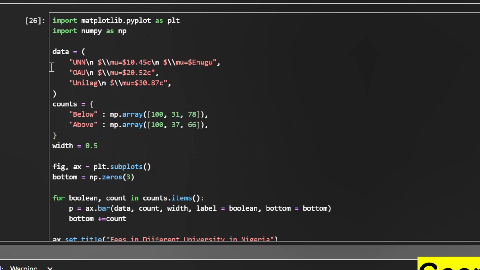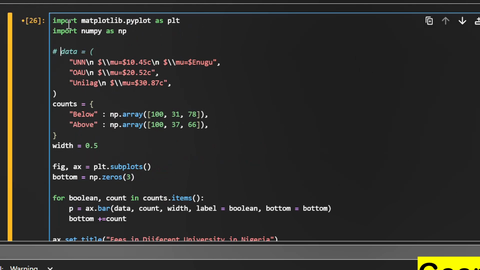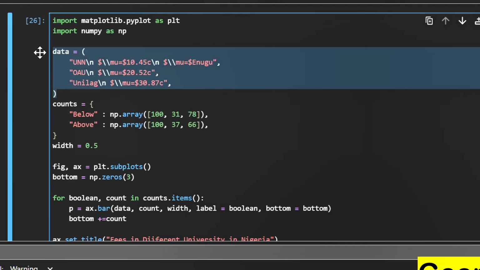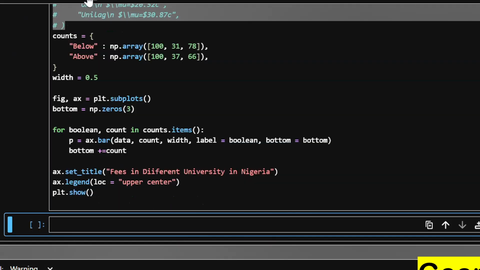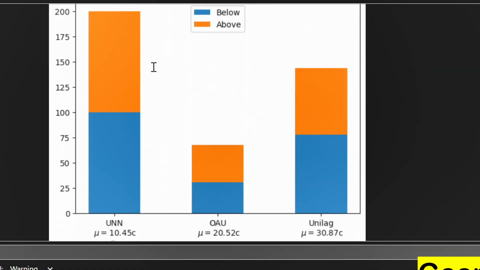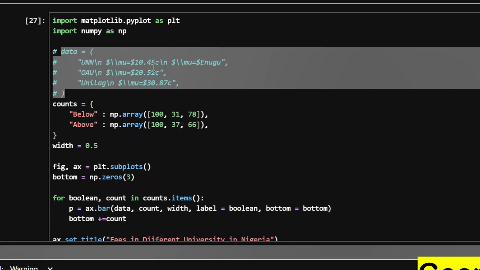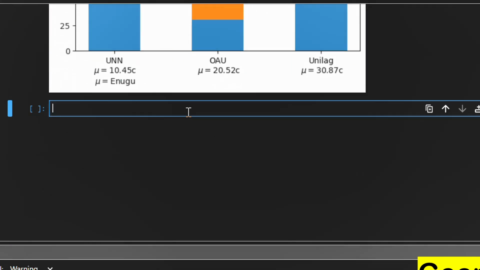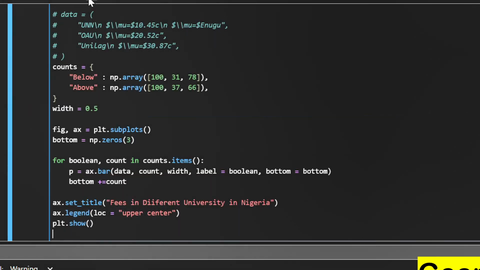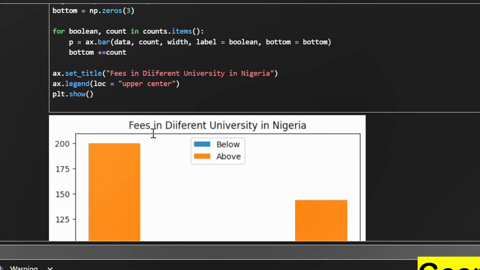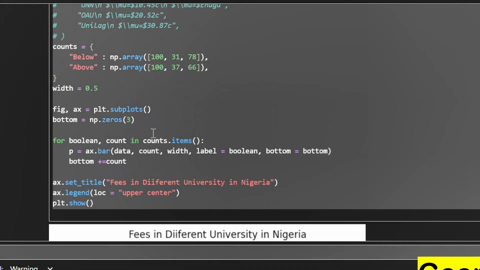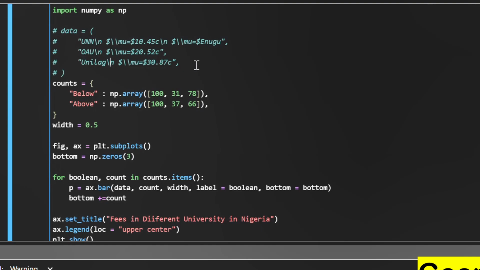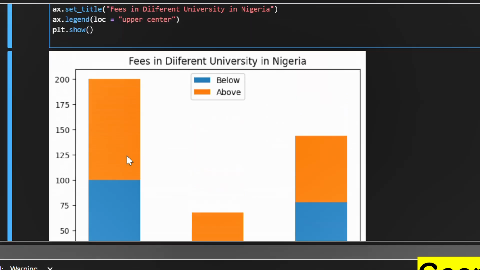Now, what if we comment this code, from here to here, and then run the same code again? I wanted to make a kind of this, but we have already labeled it.